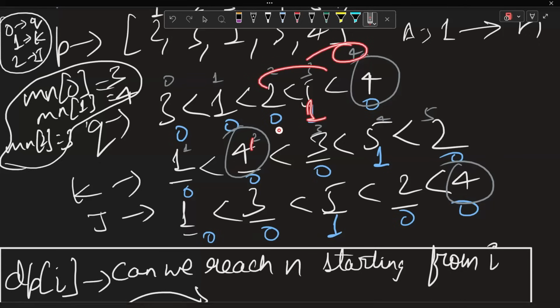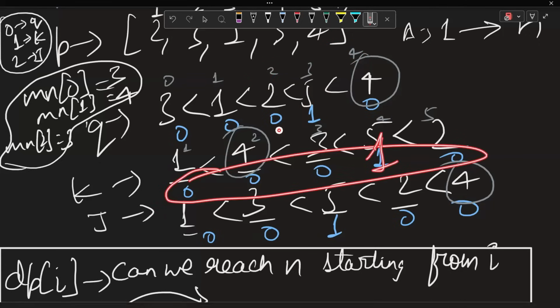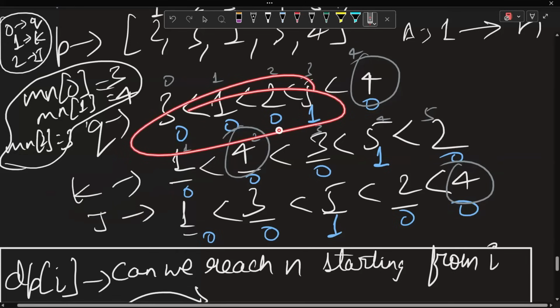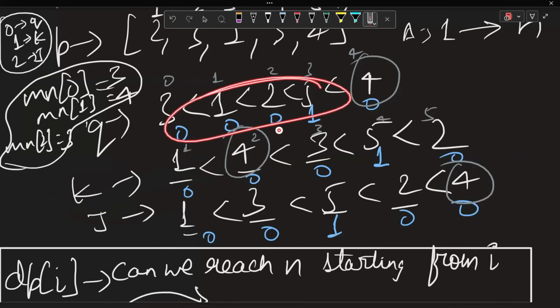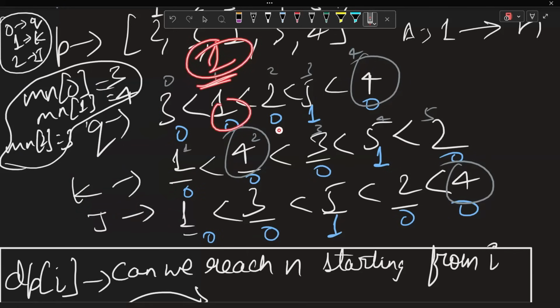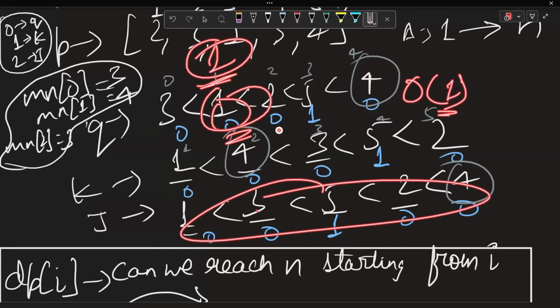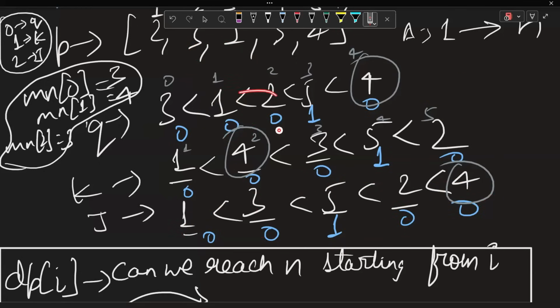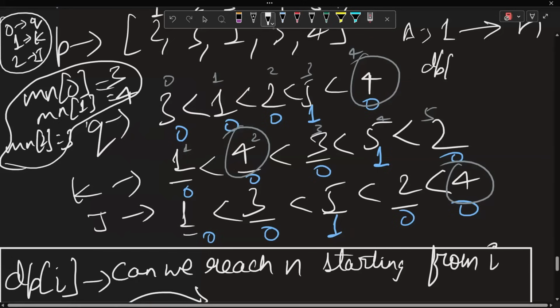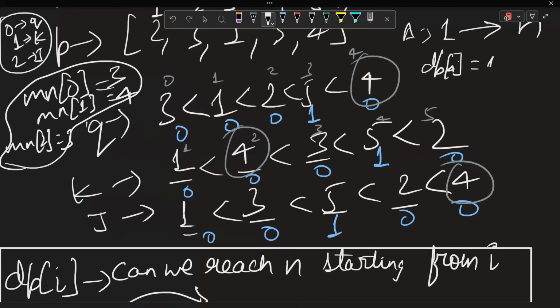For this, if you see, the minimum index in this column was greater than the position of 4. So here the OR of this would be 0. Basically the OR of this whole range can be computed very quickly: if the minimum index having a 1 is less than the position of this, then I say the OR is 1, otherwise the OR is 0. Very simple. So in order of 1, we are able to compute the DP state if we maintain this minimum. Here this OR was 1, so my DP of 4 became equal to 1 now.